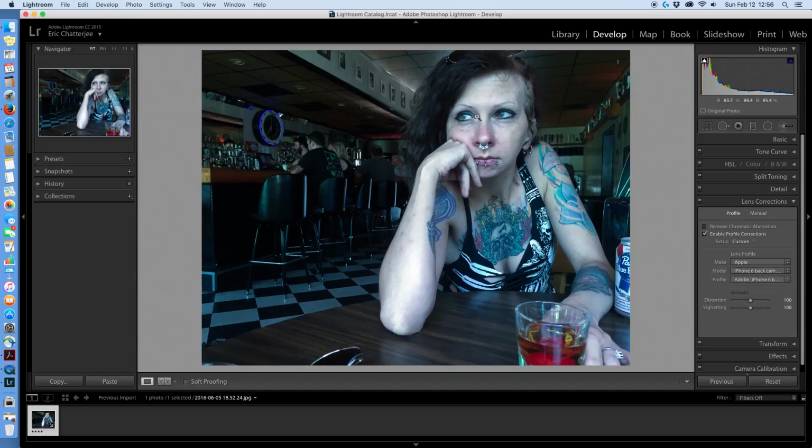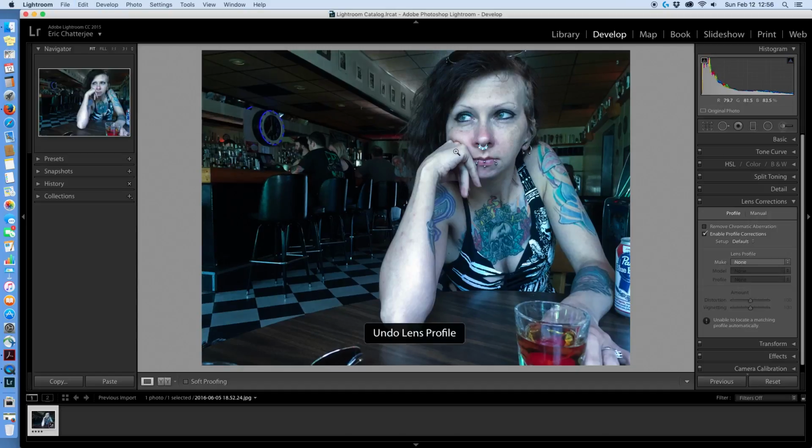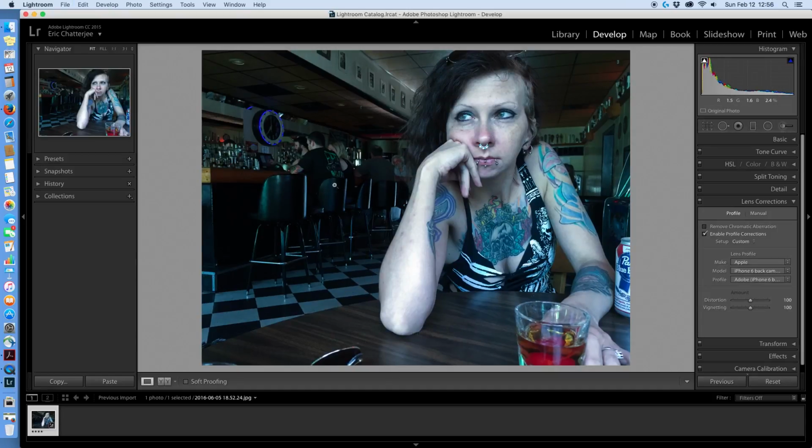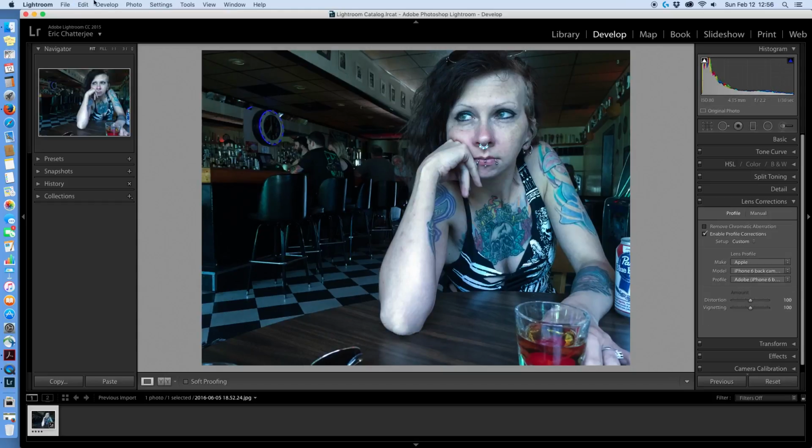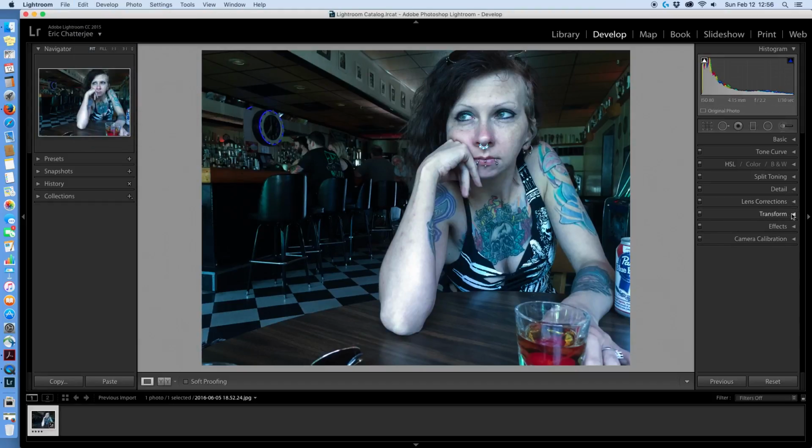So you can see it brings her eyes into a more symmetrical orientation. This side of her face was sort of being pulled downward. You can also see the floor tiles of the bar as you correct for the iPhone lens become more symmetrical. Okay. So that's lens correcting the lens.